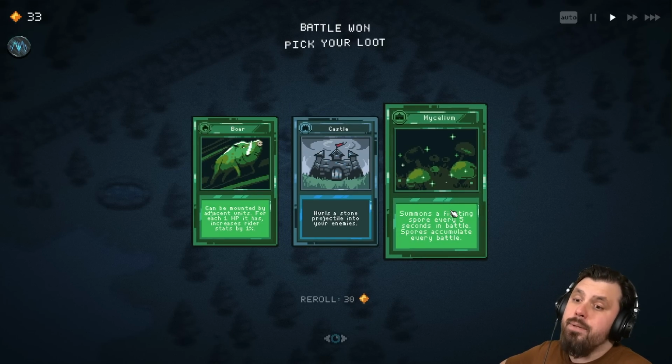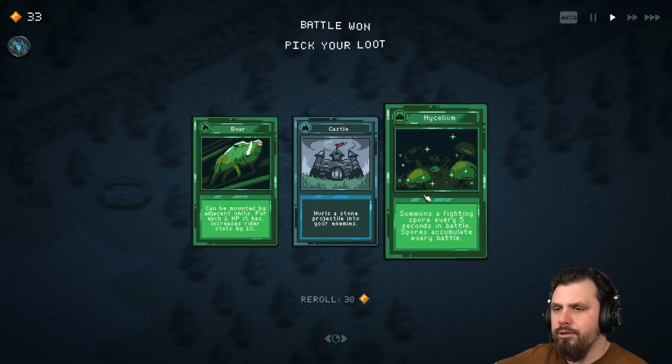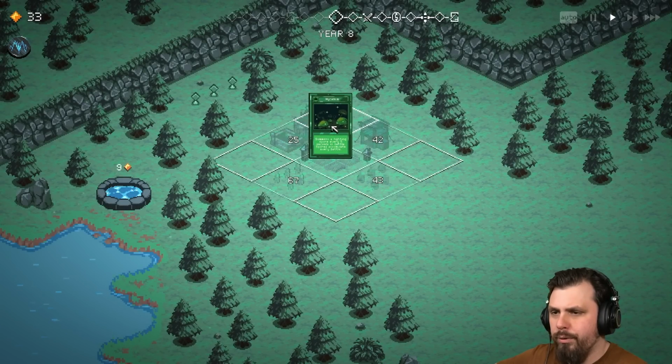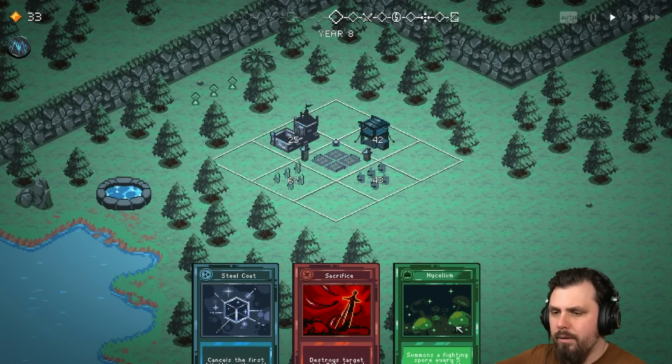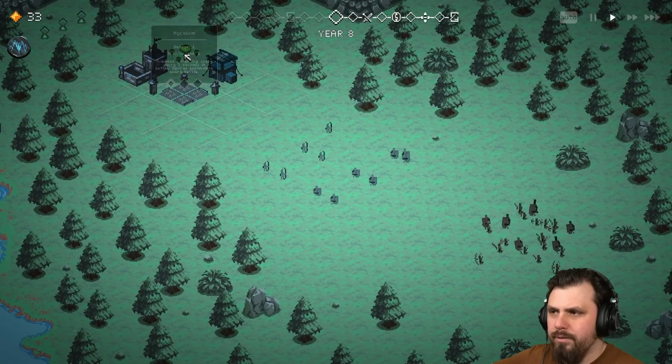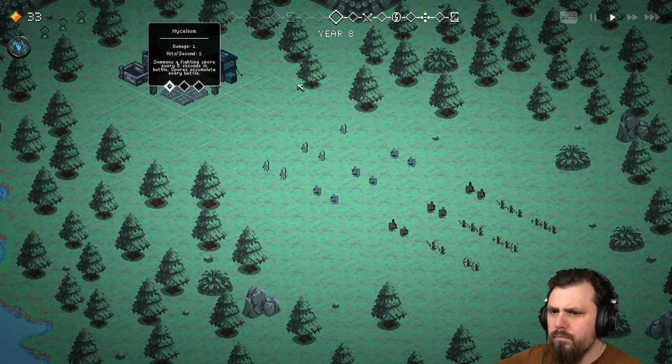Spores accumulate every battle. So this is gonna be permanent spores. Let's take mycelium here. Let's take mycelium and let's put this all the way... Actually, this is just a tower, right? Put this all the way in the back. Now we're gonna be getting some spores every few seconds, and they will stay there forever. That's gonna be great.